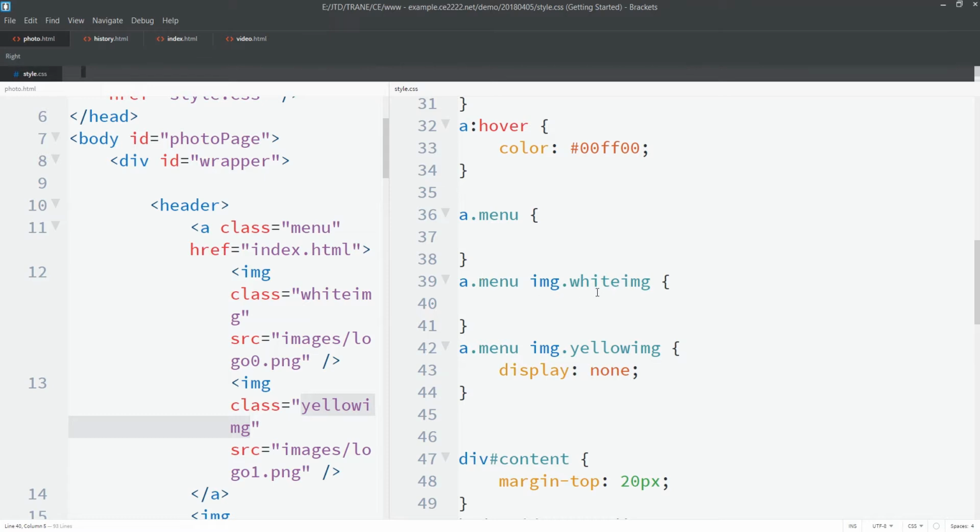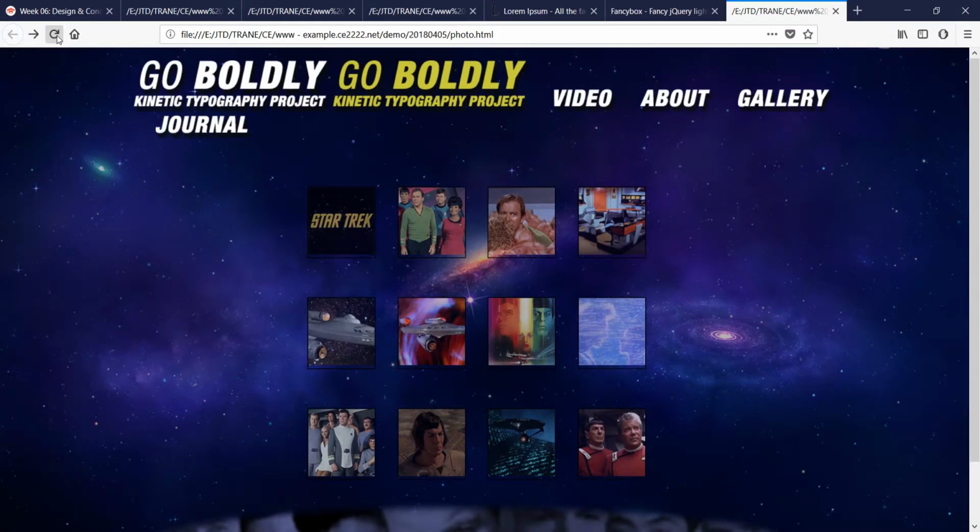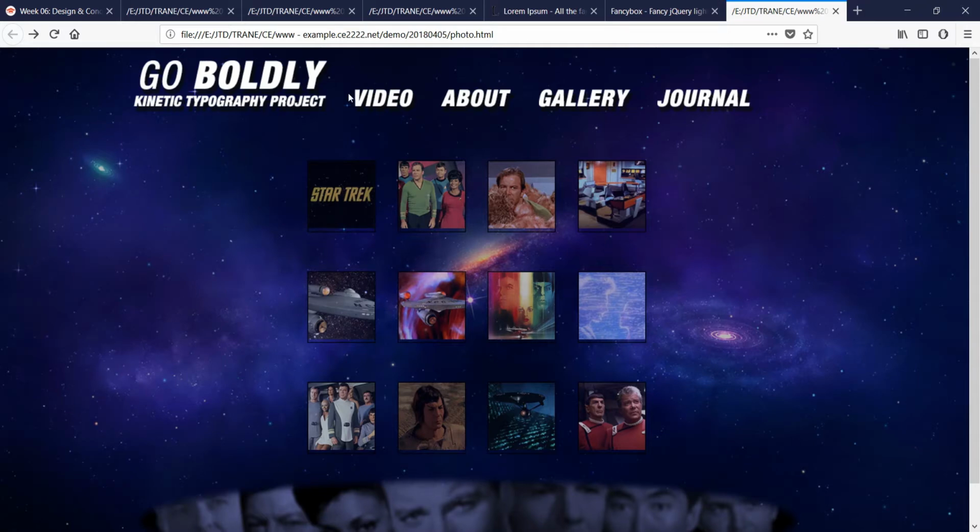It's automatically going to show us that. So we don't actually need to put anything in here just yet. Right now, the only thing I've done is add in display none to the yellow image inside of the anchor tag with the class menu. So now when I load this, that yellow image is gone. Any questions so far?